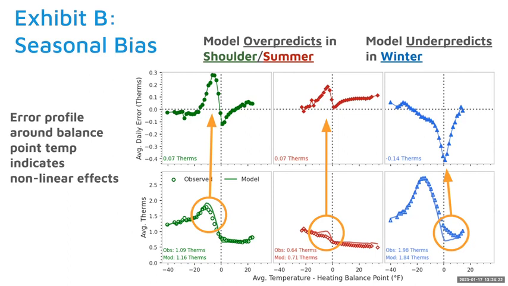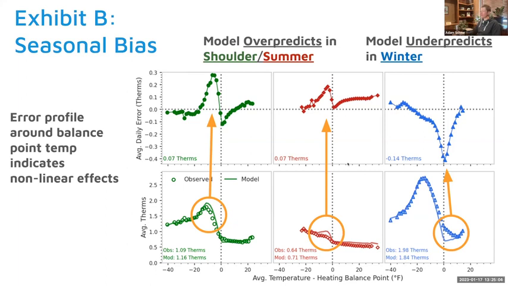Yeah. Good question. So there's a whole bunch of other panels of this graph that I haven't included, just to keep us sane. But one of the panels is percent error. The average daily error in the winter for a residential gas meter in the sample is 0.14 therms. I forget what exactly the percentage is, but it's something like 15%. So we're seeing roughly 15% seasonal bias in the winter using the Caltrack 2.0 model on residential gas meters.